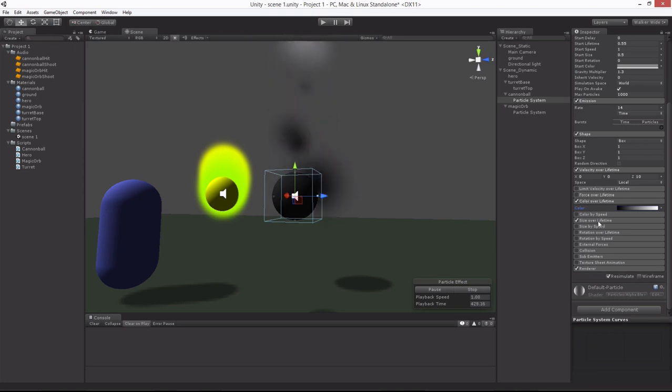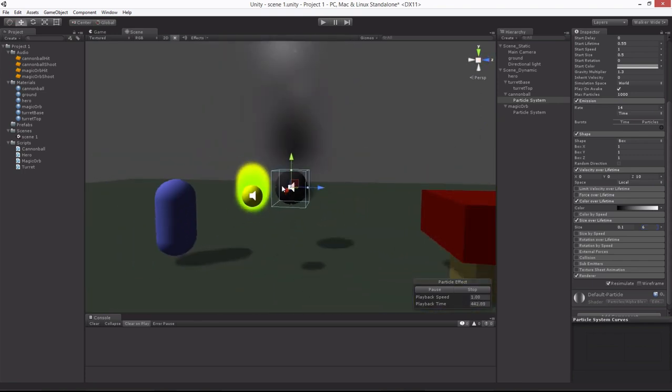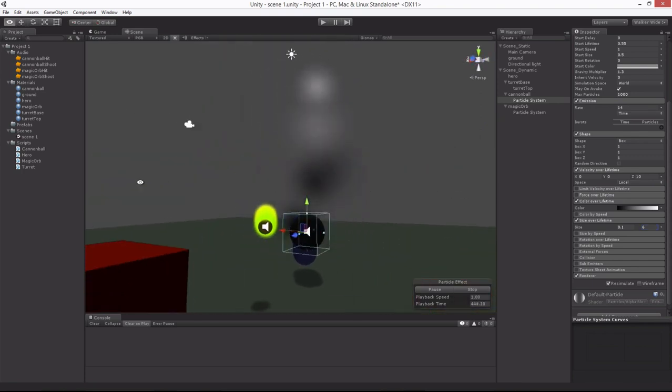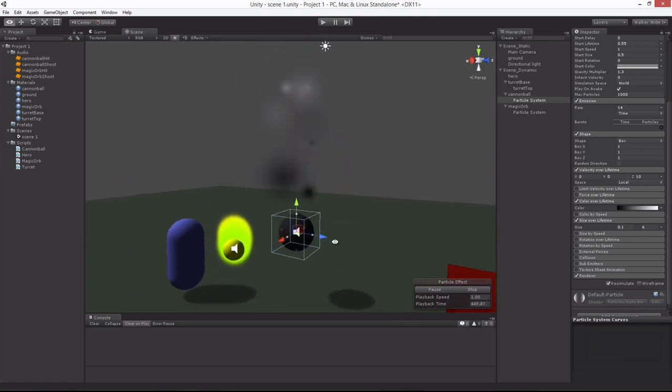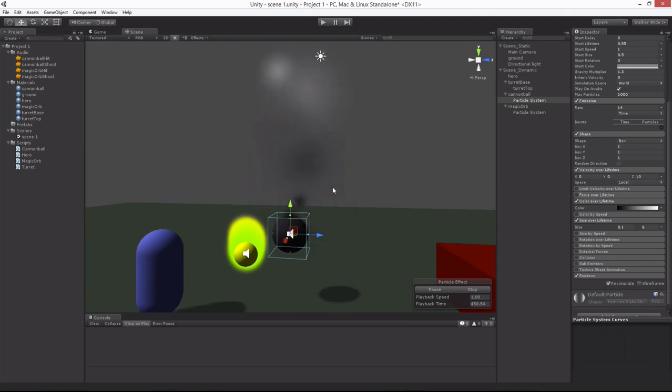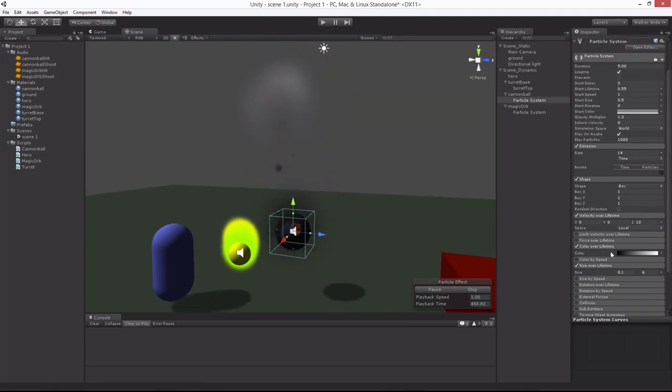And then our size over lifetime, we'll change this one as well. We'll make this one a bit smaller. We'll do this one 0.1, and we'll make this one up to 6. Alright. That looks pretty good. That gives us a fun little different look. So we've got a hard line for this one, and we've got kind of a powdery smoke one coming out from that one. Again, the variables are right here. You can just copy what you see.